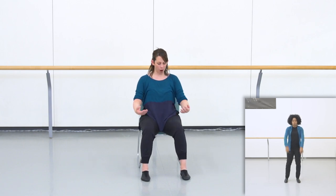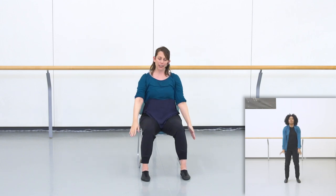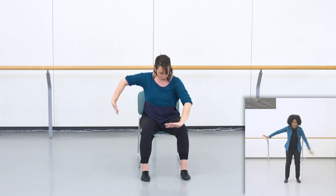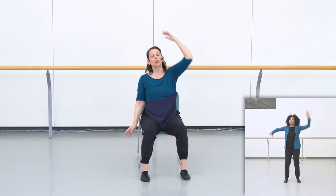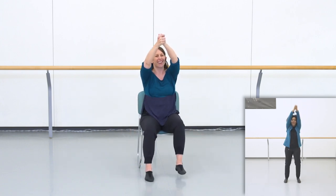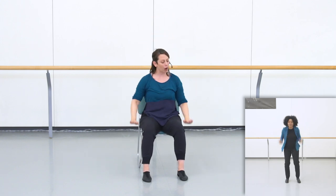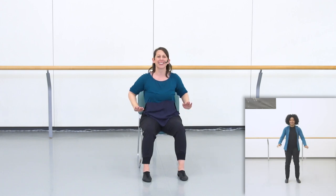Let's do that phrase and we'll go a little bit under the tempo of the music to practice. All right, finding your standing position with Charisse or your seated position with me. Ready, five, six, seven, arms back. One, two, three, four, five, six, shape, seven, breathe, eight. Floor pose, ceiling pose, smooth arms on six and seven, grab on a one, two, three, arms are in, six, seven, reach for the sky, two, three, four, and pulse, six, seven, and eight.